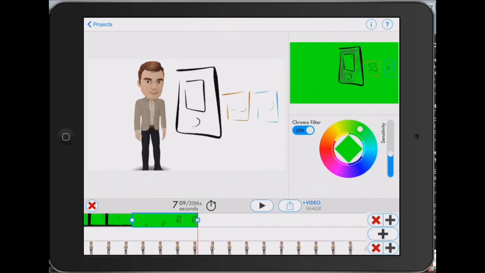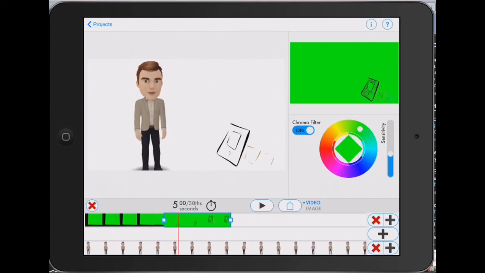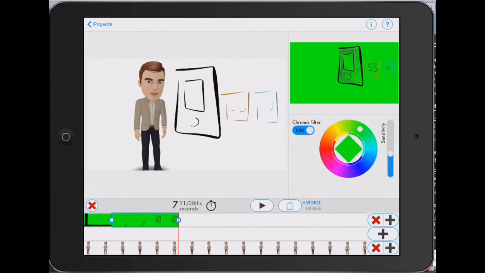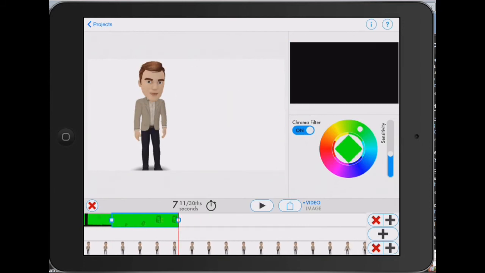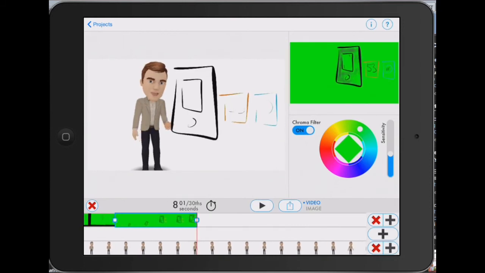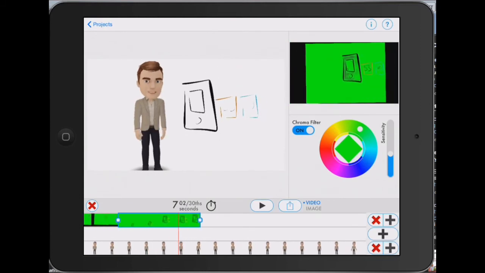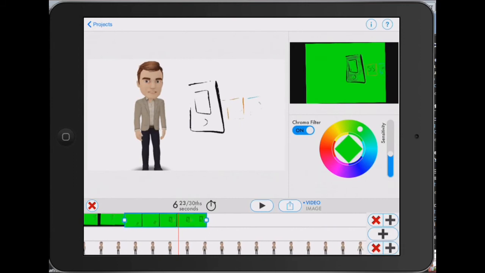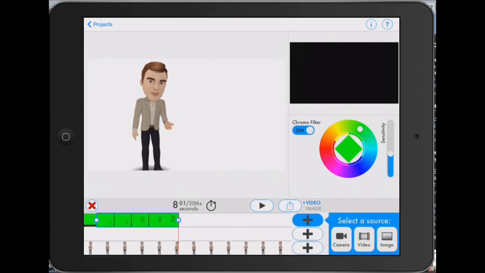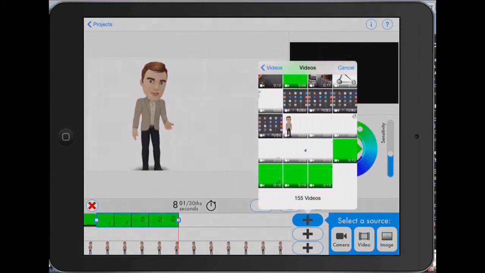So this process here, you just keep adding each small green screen clip, and essentially you're layering that on top of your either Telegami avatar footage or your live footage that you've shot with your iPad previously. But again, keep in mind, if you're going to have live footage, you'd want that person standing in front of a really bright white background or just one kind of really clean color.